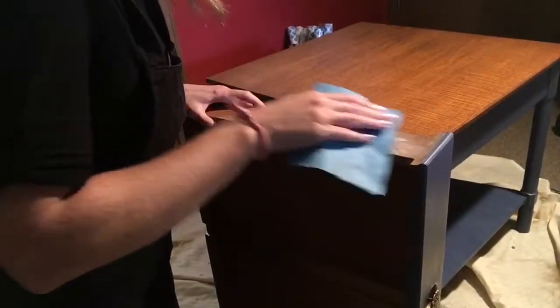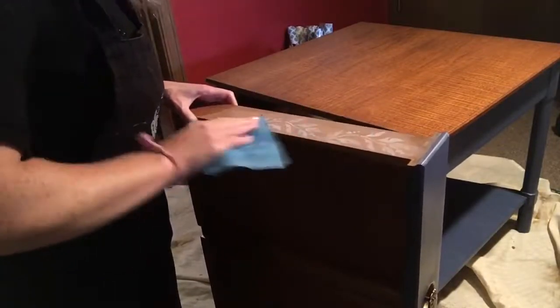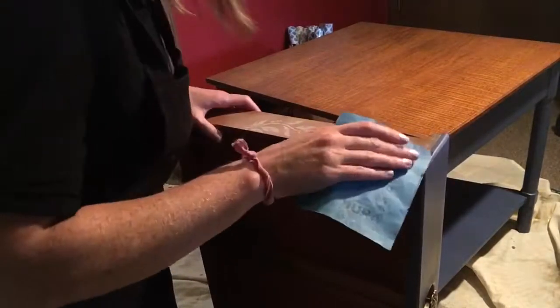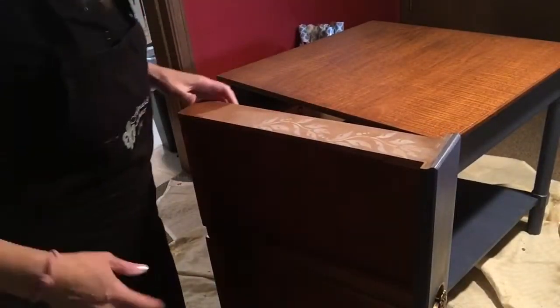Yeah, so the paint has dried on the drawer side and I'm just taking it down a little bit to give it a little wear, make it look a little more lived in. And then it'll get sealed as well.